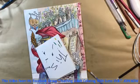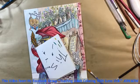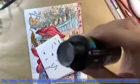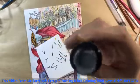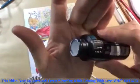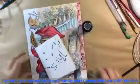Okay, so let me get this little puppy open. Okay, so I'm going to show you the inside of the bottle. It's a white liquid. Oop, don't want to dump it. So that's encouraging because that means when I paint it on, it should give me the effect that I want, hopefully.